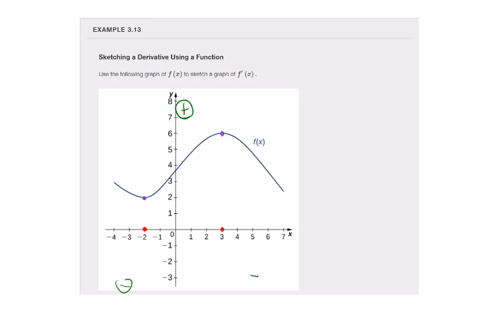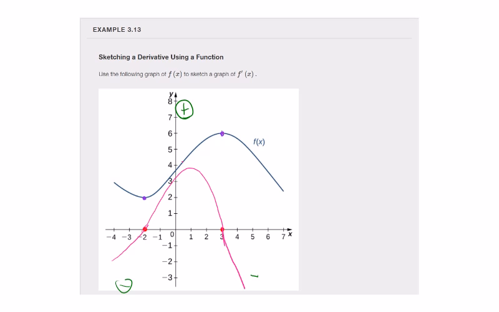And it's probably not that, this is kind of shallow right here, so maybe a little more like that. Okay. And then it's going to turn to positive, right? Here it's positive. It looks like it's steepest about at that point, and then it starts to come back down and turn to 0, right? So it's going to go up and then come back down, right? And here we hit 0 again. And on this side, it's a negative slope, so it's going to be below the x-axis, so it's going to go something like that, right? Okay, so that's what the graph looks like.